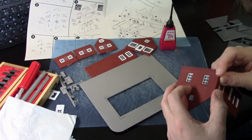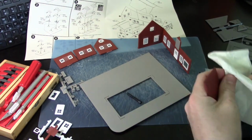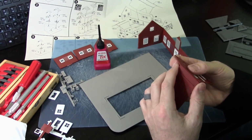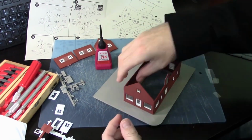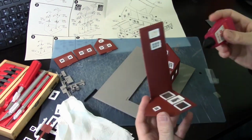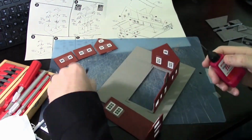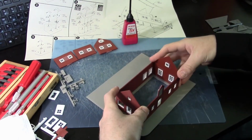Using the base plate, we can now start to place the walls. The walls are precisely molded to give you a very tight and accurate joint. No matter how you like to get the glue to set, at this stage, you're really going to want to be patient and take your time. Once the wall panels are placed together, you'll need to hold them in place until they're secure and the glue is set enough for you to move on.